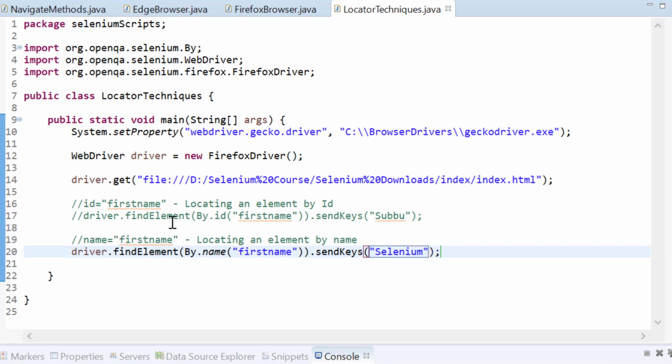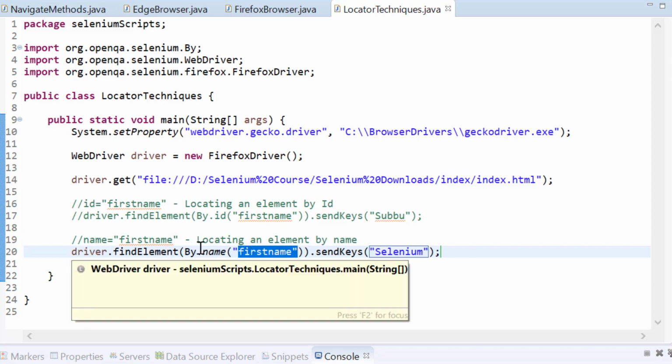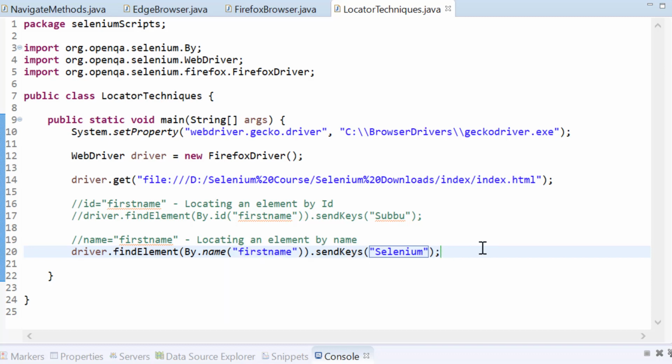So this is simple. We have already seen how to locate an element by its ID. So what we have to do is just replace this ID with the name and enter the name of the element here. That's what we have to do. So driver.findElement, by.name, first name, send keys, Selenium. Let's run this one and see how it works.